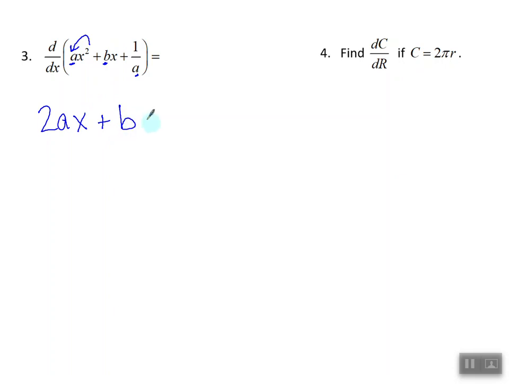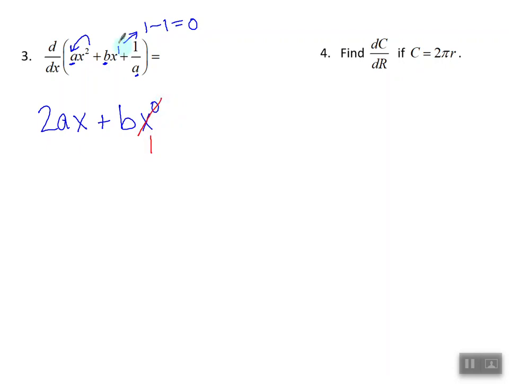Of course, b is a constant multiple, so we write b. This exponent right here is a 1. So we multiply the b times 1, it's still b. And when I subtract 1, 1 minus 1 makes 0. For now, I'm going to write x to the 0, but what is that actually? That's right, it is 1.